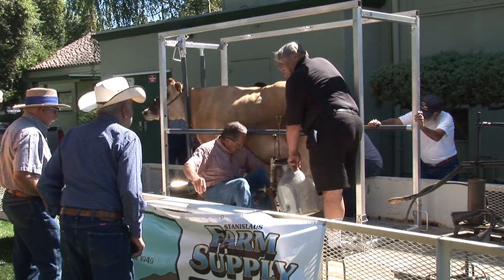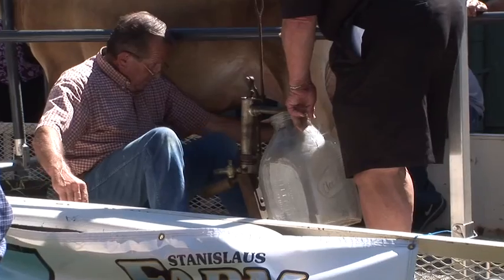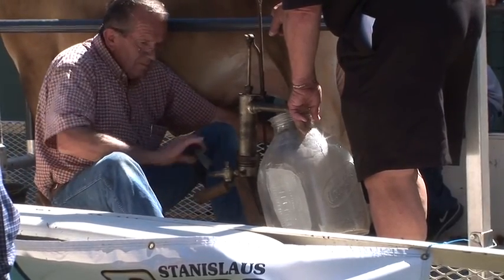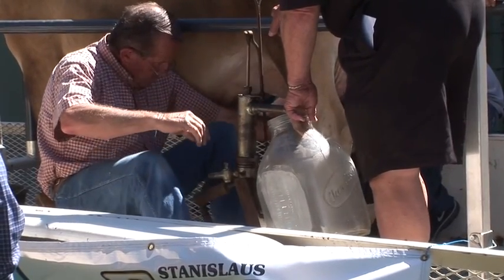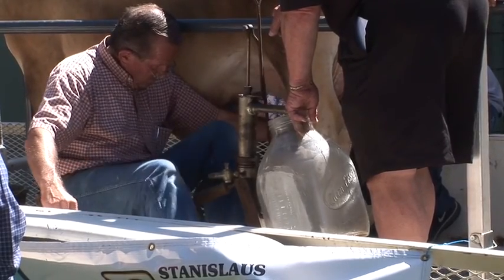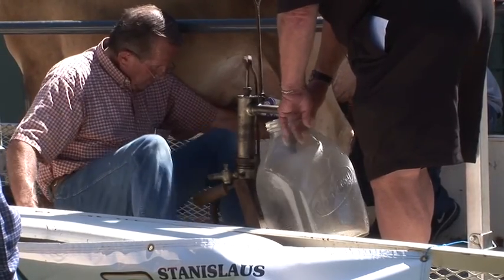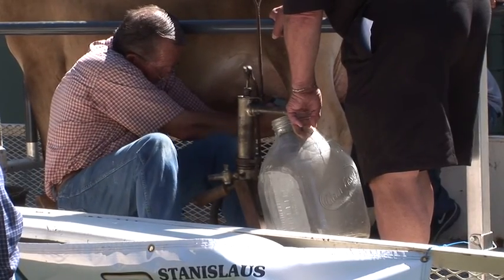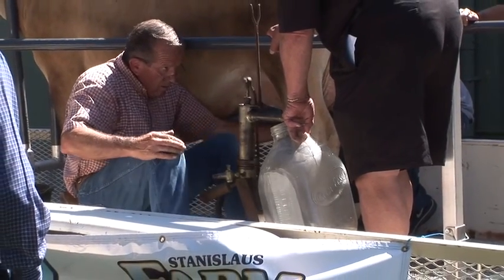There was one of these that was just sold through our cream separator group. We have a newsletter, and a lady called in and had one of these, and I ran an ad in our newsletter, and it got sold for very good money, because these are museum pieces. The North American Dairy Foundation is collectors like Joe and myself and 100 plus other people across the United States. And we have a newsletter where we correspond, and we have an annual convention, which you're hosting this year in Hilmar.